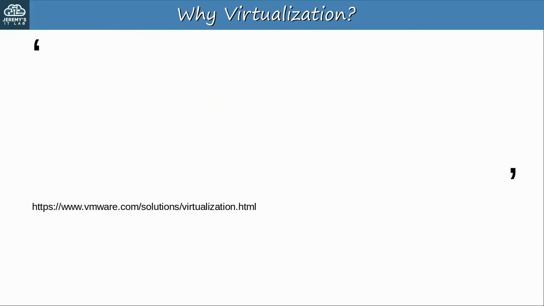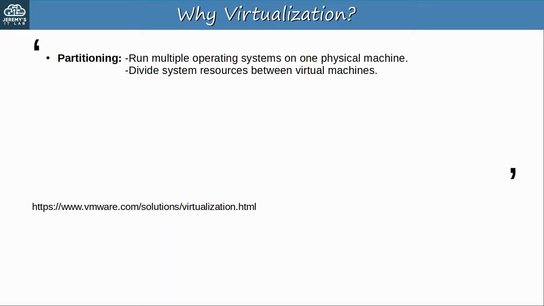So now you know the absolute basics of virtualization — type 1 and type 2 hypervisors. But why should we use virtualization? I think there's no better place to look for answers than the king of virtualization, VMware. So here is some information directly from VMware's site. Virtualization provides partitioning, so you can run multiple operating systems on one physical machine and divide the system resources between them. This solves the problem of hardware resource under-use.